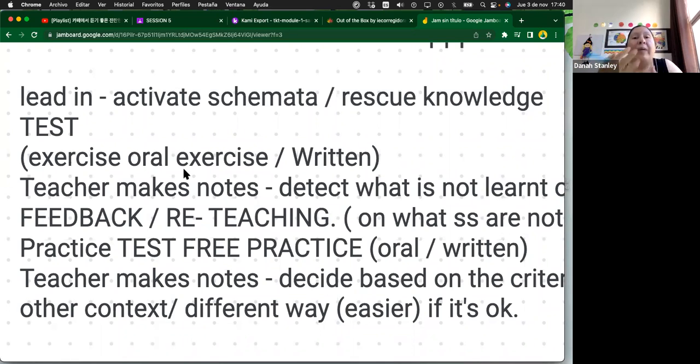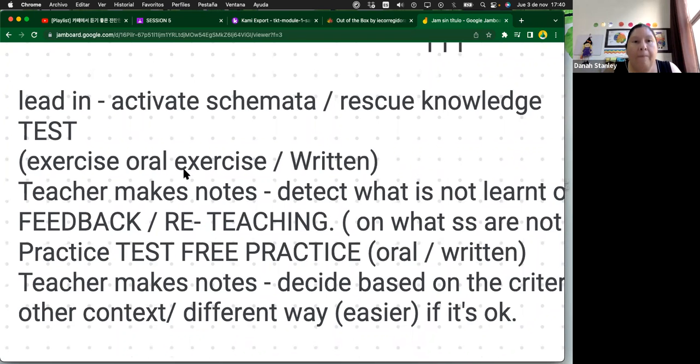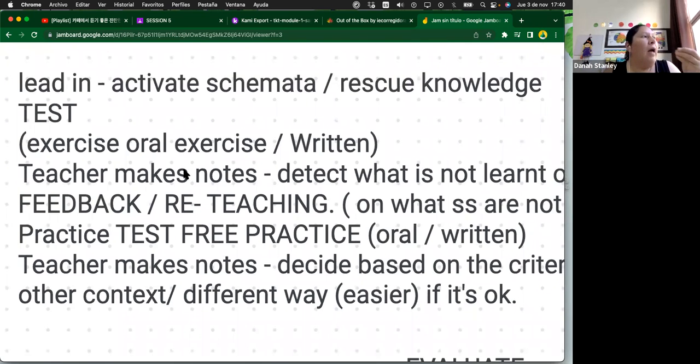If they are committing mistakes, for example, they are going to talk about their own habits and routines. So in this case, if they say 'she go to the gym,' it's not important because they are not going to be using that structure. They are going to talk in first person, about their own personal routine. So having that in mind, I'm going to be observing and making notes about what they are not achieving yet.